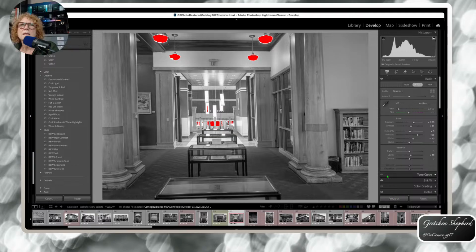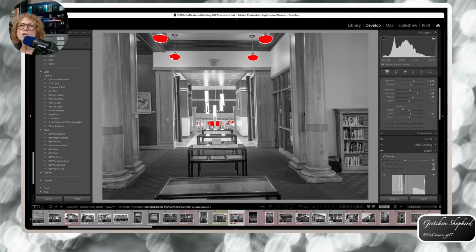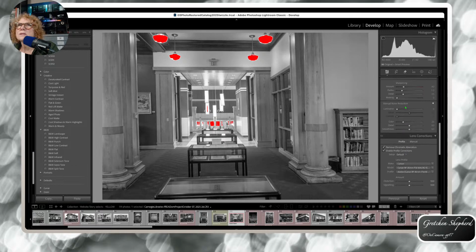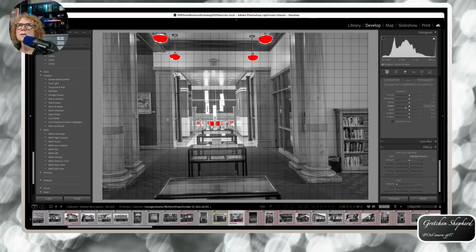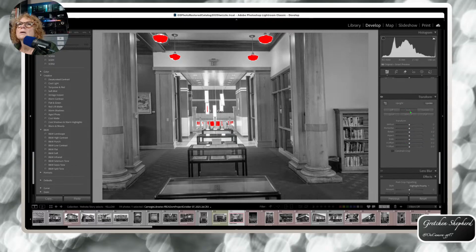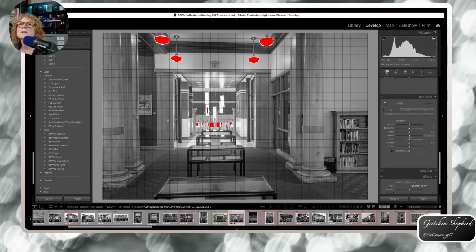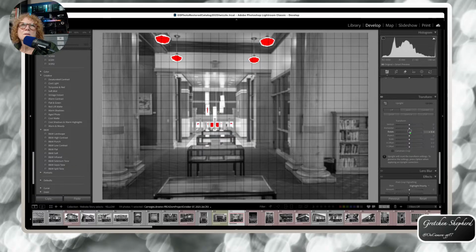Oh, okay. Yay. But that's not straight. Why? Did I not bring the transform tool? Oh, okay. That's why. Shouldn't have been transformed. It should just be rotated a bit. No, there we go.